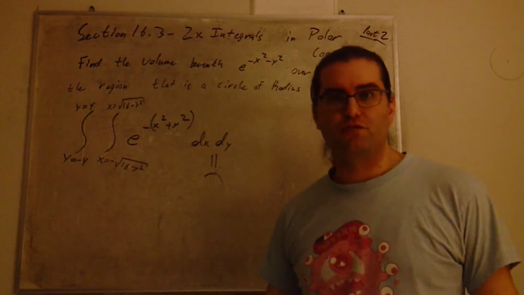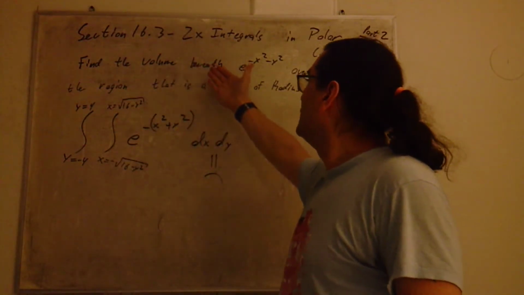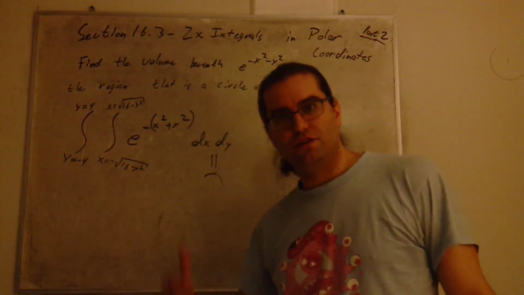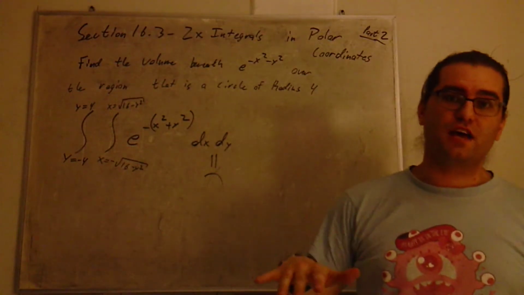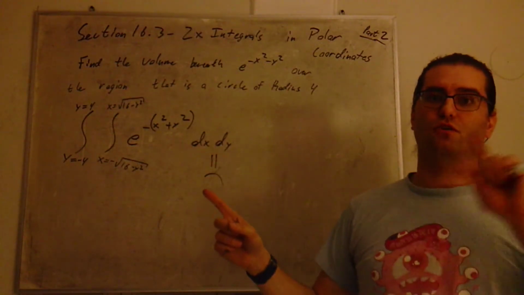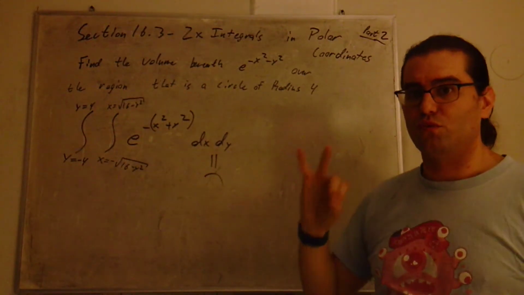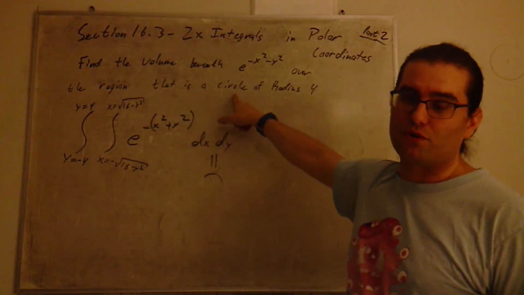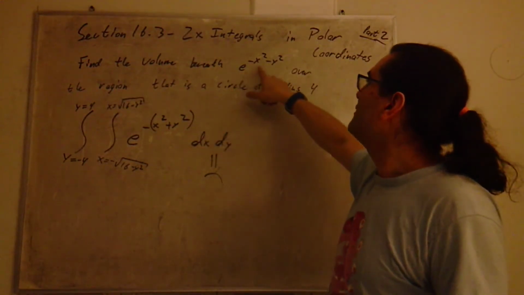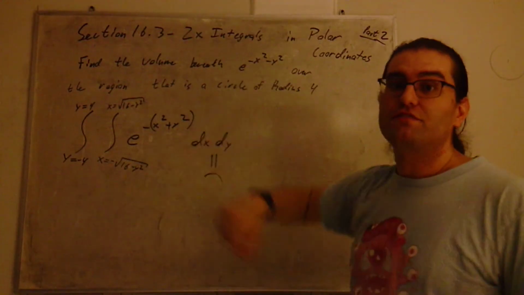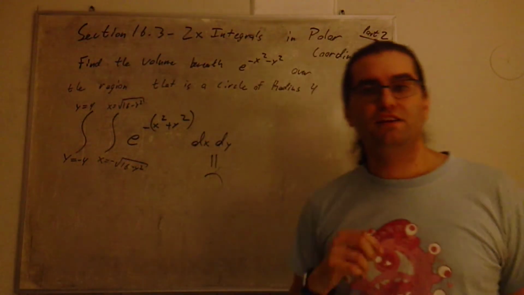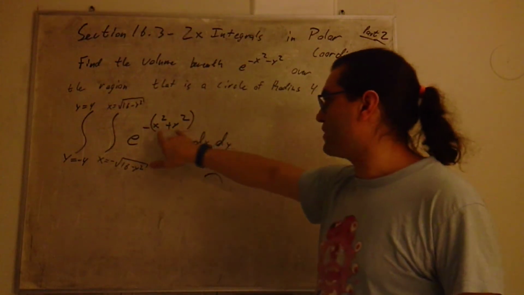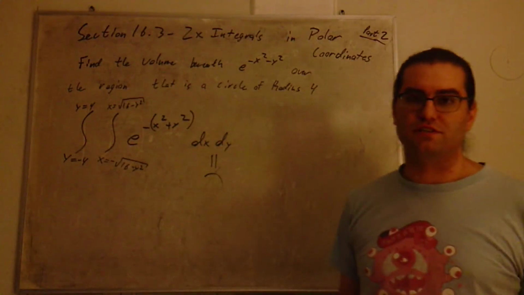So I'm going to just give you an integral. I'm going to give you a function and a region. I'm going to say find the volume of this function in this region. And you have to decide whether you're going to use polar coordinates or rectangular coordinates. And there's two really, really big hints. If your region is a circle, please use polar coordinates. If you have x squareds and y squareds, specifically x squareds plus y squareds, in your function, you should probably be using polar coordinates, because x squared plus y squared is just r squared, and that's much, much, much easier to deal with most of the time.